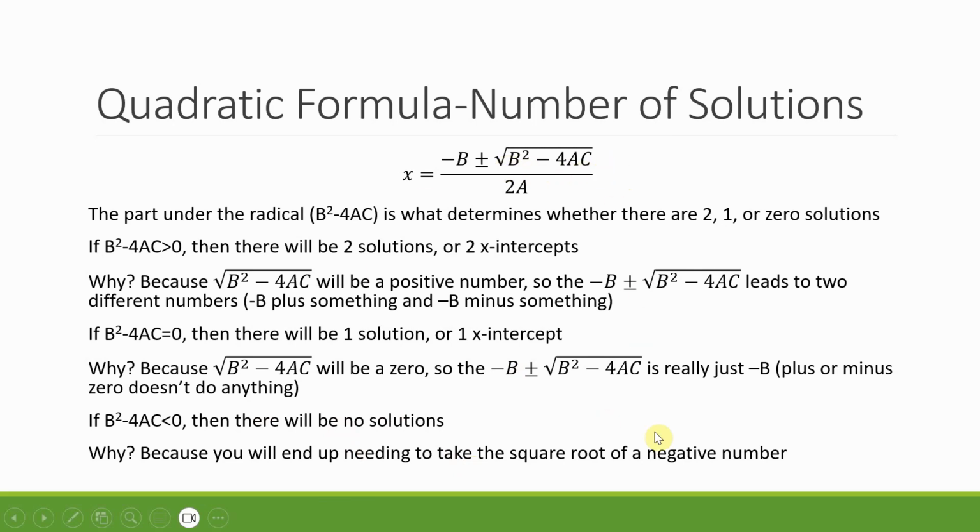So this is the most important part if you're not going to use a calculator, because they might give it to you just as a generic b squared minus 4ac is greater than 0. How many solutions are there going to be? There's nothing for you to plug into your equation, or your formula, or your calculator. You just have to understand, what does that even mean? How does that give me anything with a number of solutions? This is what you're looking for. Just, is it positive, negative, or is it 0?